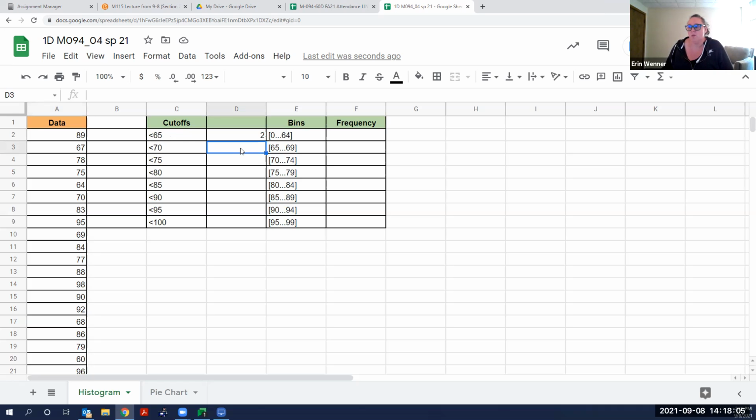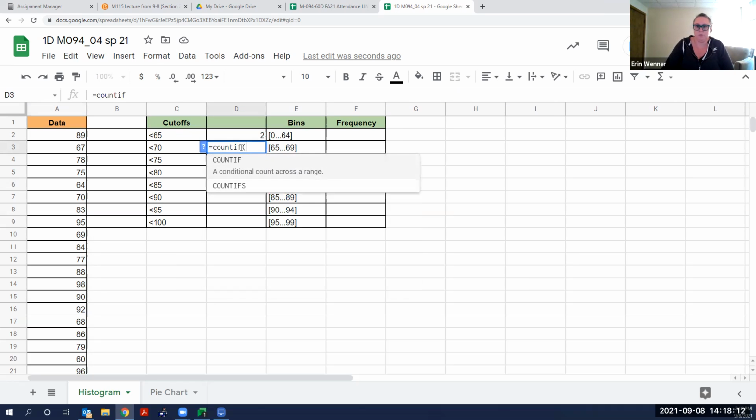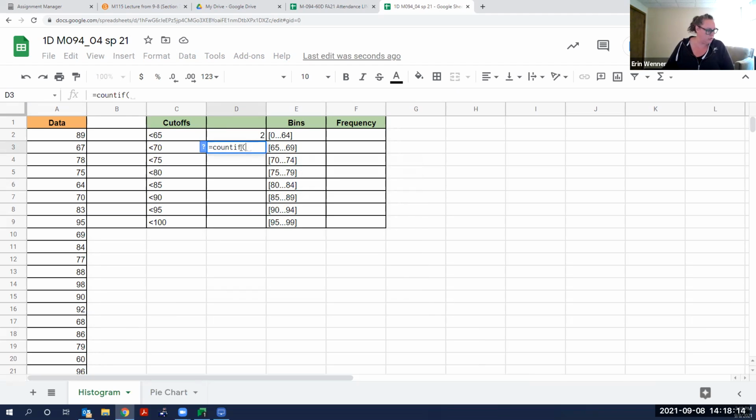So what I'm going to do here is re-enter this. I'm going to do equals COUNTIF parenthesis, and we're going to do data, comma, quotations. And now I'm going to do less than 70.